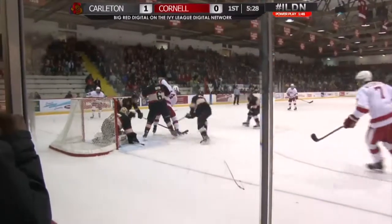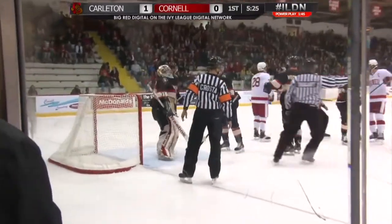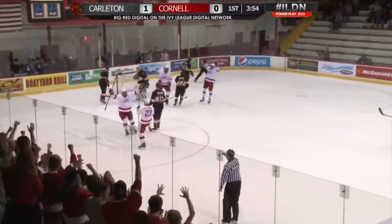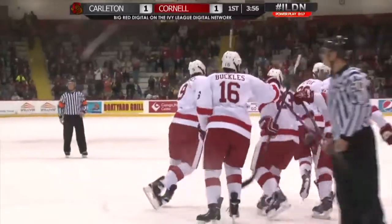Welcome back — Cornell on the power play, down 1-0. John McCarran slides it in front, backhand chance saved by Jenkins. Widener had the chance in front, blocked by Hilbrick. Hilbrick back to Kubiak, cycling that puck. Here's McDonald from the high slot — his shot scores! Jake McDonald pulls the trigger and the power play goal ties it up at one apiece. Nice job by that power play unit.